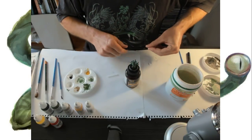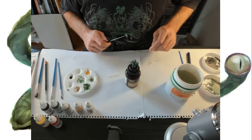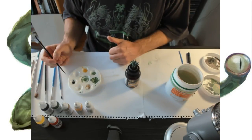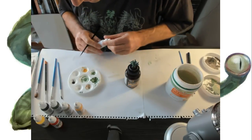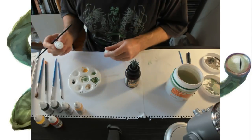All right, so light color, need to get it back to the flesh color. So you go with either a black or a white. I would say white. I think that's the solution. So I'll put some white on, then I'll go back to the flesh.